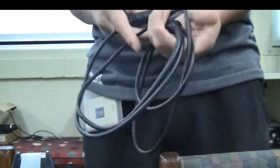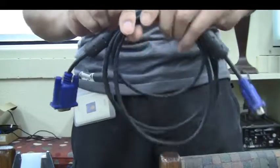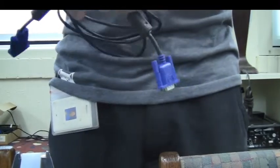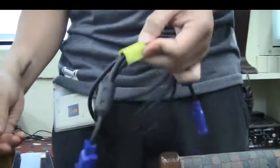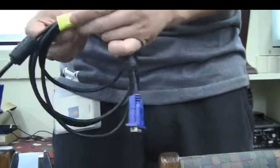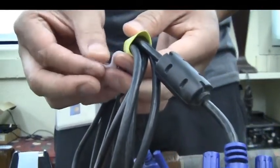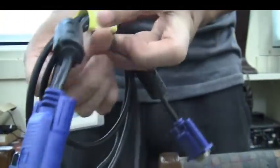So okay, this other cable, so far we've done three cables: the power cable, the Ethernet, and this is going to be the monitor cable. So we're going to take a piece of Post-it and fold it in half. Once again, protect the wire. I usually like to use Post-its because they're really bright. Then take your tape, wrap it around. And that was pretty quick. I did three cables already. Remember, we need that flap. So wrap it all the way around.